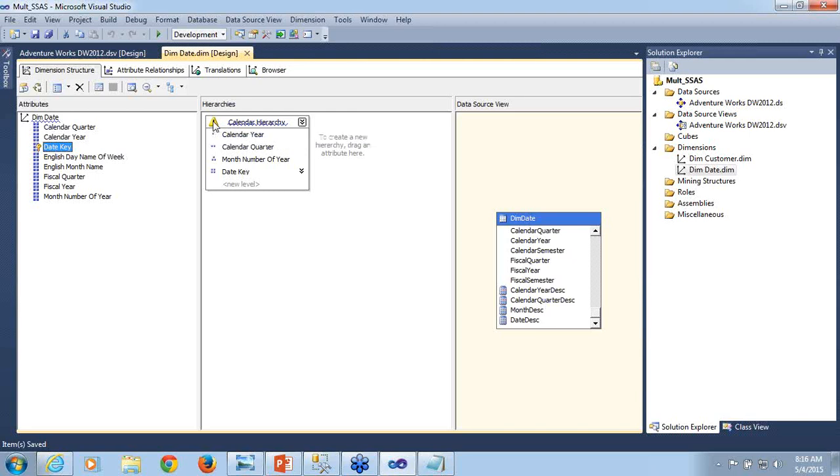This is a very important aspect of development of multidimensional dimensions, because if you do not set up your attribute relationships correctly, if you do not optimize your attribute relationships, the performance of your queries will not be good. The performance will be poor. So it will not perform in an optimized way.